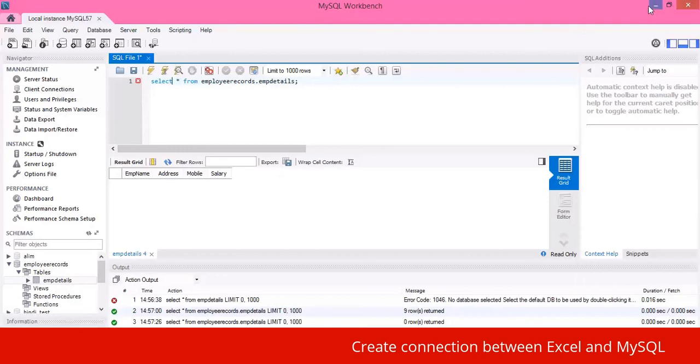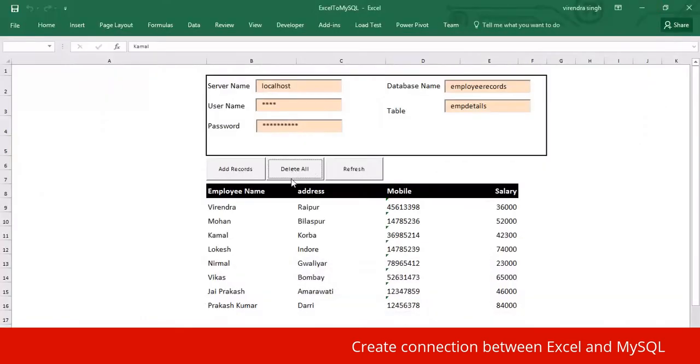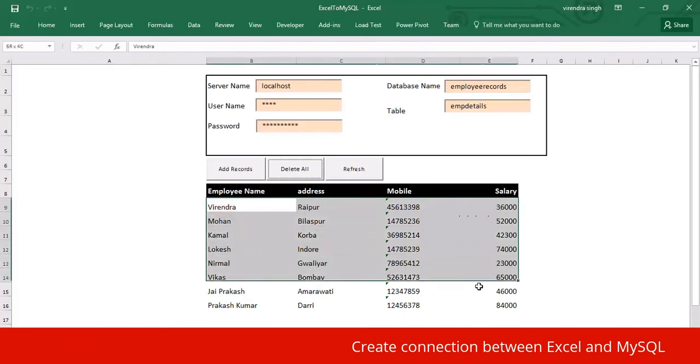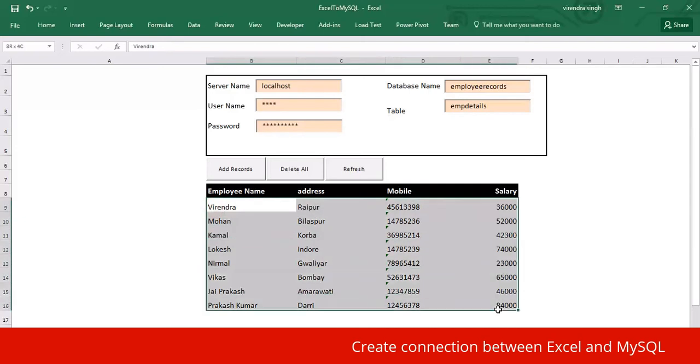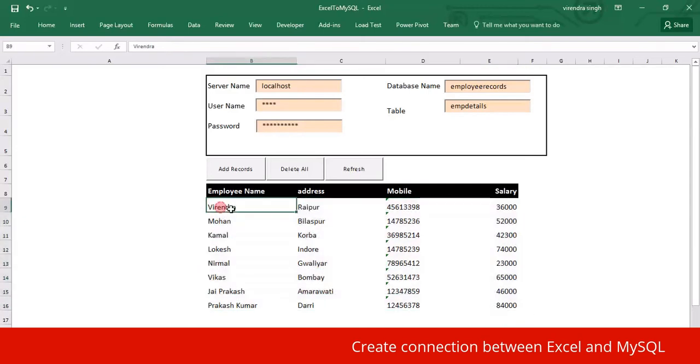So this button will erase all the records from the database. The last button, which is refresh, will refresh our spreadsheet. When I click on this button, the data will come from the database into this range.